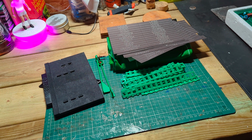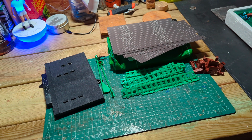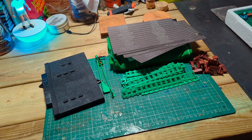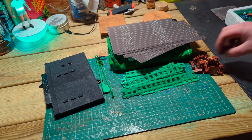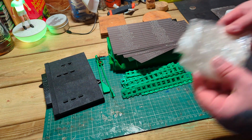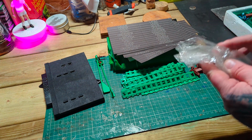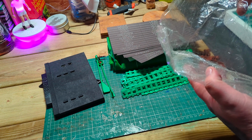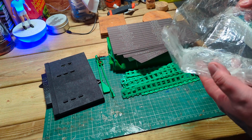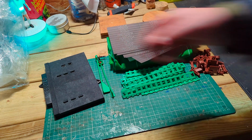Then we got the fence posts. That's interesting. Set up your fencing. A few of them. Little bag here. What's this little bag? Don't know what's in here. Empty bag. Is that the original wrapping of the box? I don't know. I guess we can get rid of that.